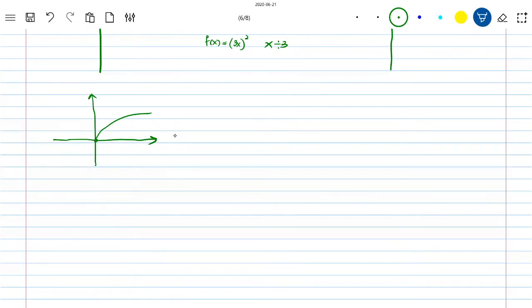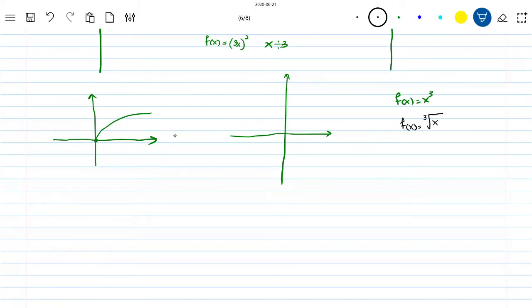This is a vertex point. Cubic function, we haven't discussed it. So what does the cubic function look like? f of x equals x cubed. And there is a cube root as well. Let's do them separately. Let's say I'm going to use the color black for cube root of x, and x cubed, I'm going to use green. You can pick points to graph it. But the cube function looks like this. This is how x cubed looks like.